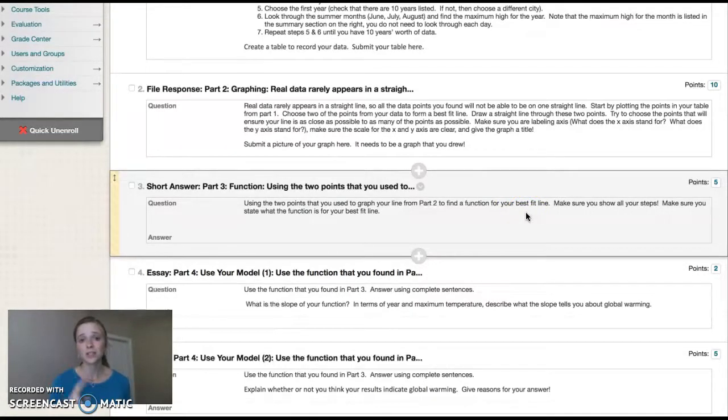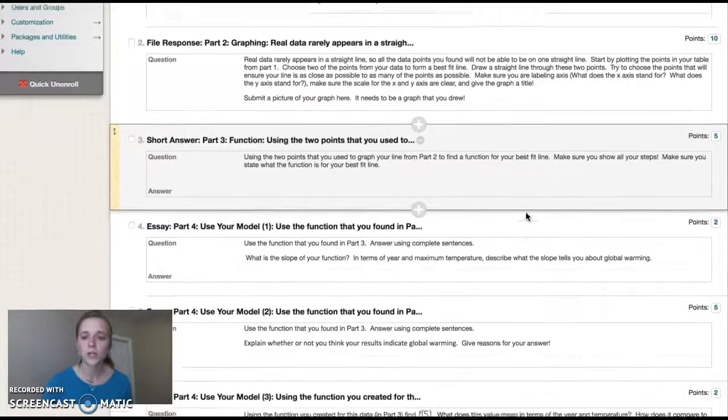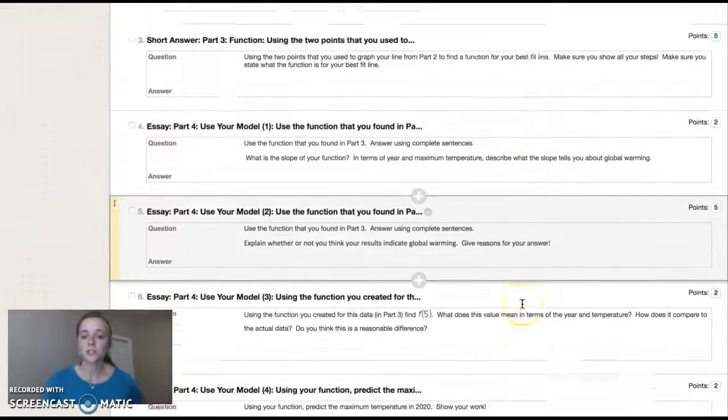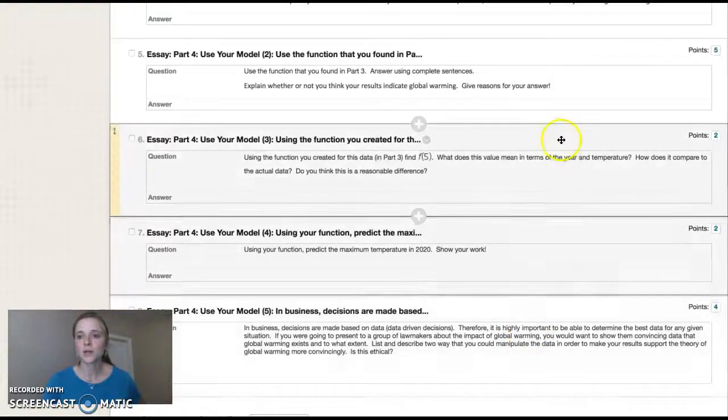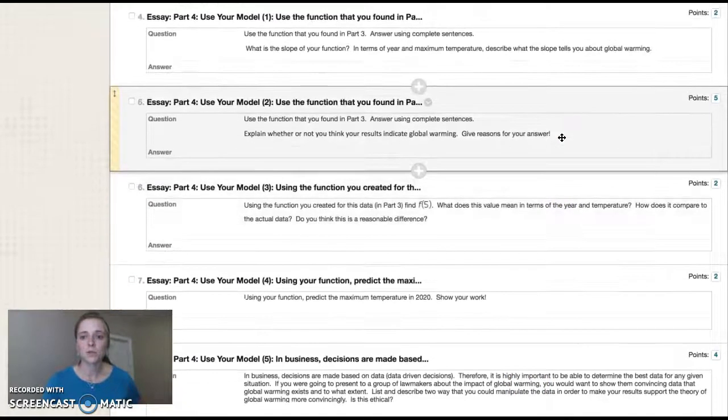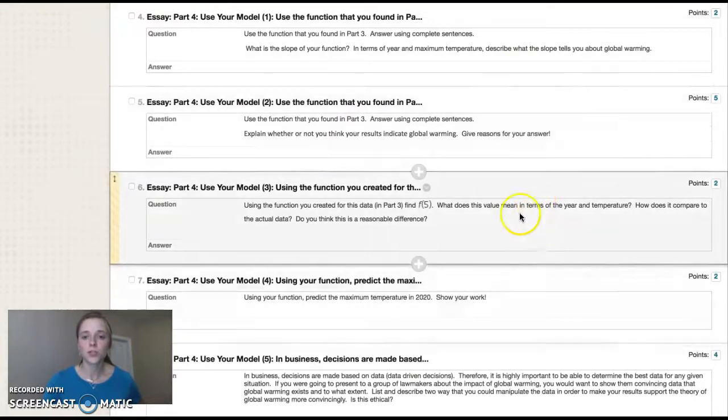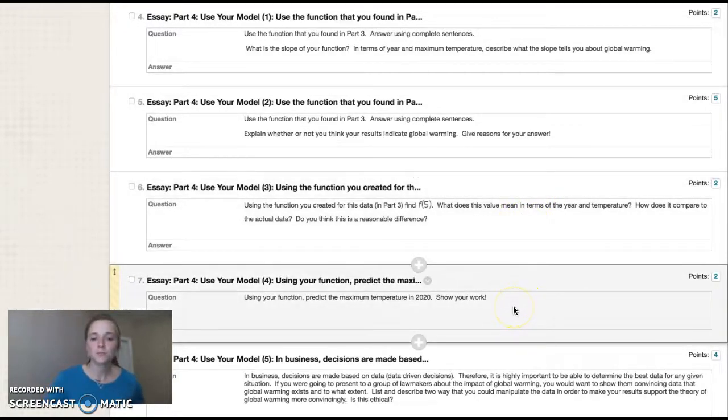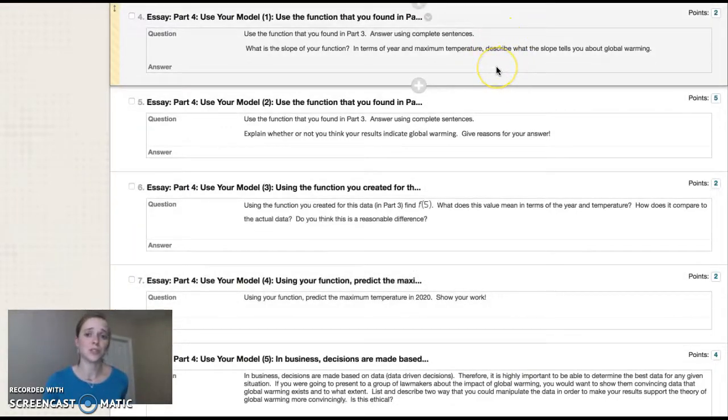So you just have to pick 2 points, find the slope, use the point-slope formula, and simplify. Write it in function notation. I felt like that one was a little less labor intensive, I suppose, than the other ones so far. And then the questions from part 4. Now 2 of them I thought had a little bit more involved. A few of them are 2 points, so where you're just plugging 5 in, or where you're predicting in 2020, that's just plugging something in as well. When you're just asking for the slope, I thought those ones were pretty easy, so those are 2 each.